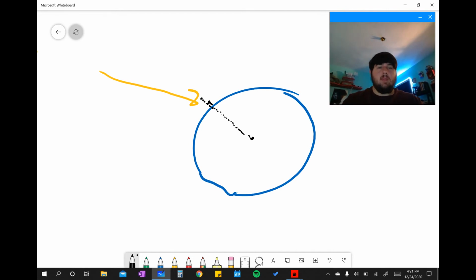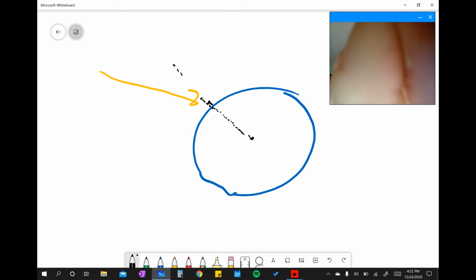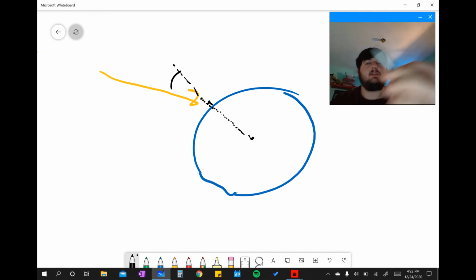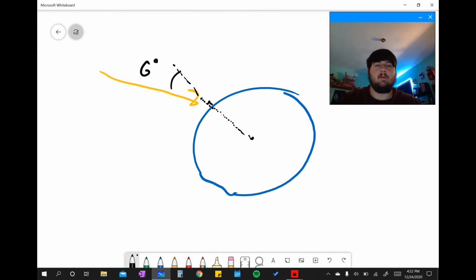So it'll still behave the same way, even though it's on a curved surface. So, what happens to the light? The law of refraction states that a ray of light moving from a material with a lower to a higher index of refraction is going to move towards the perpendicular. So the light coming in from our tangent here, we'll say this is 6 degrees, doesn't really matter. This is a perpendicular, this is a ray of light. It's going to be bent towards the perpendicular a little bit. Now what also happens is the light gets dispersed a little bit too.